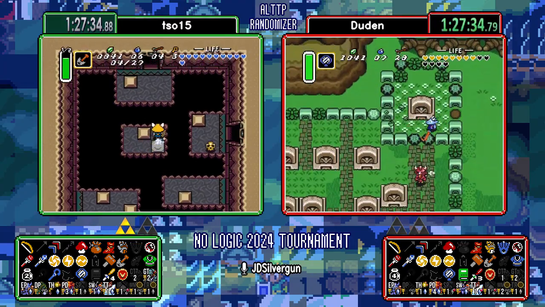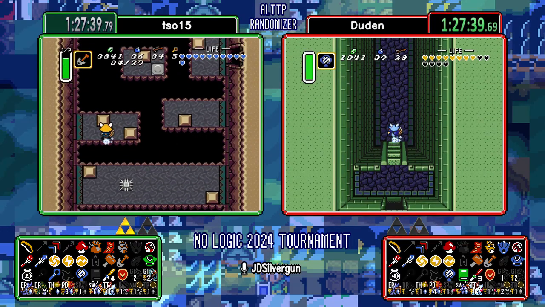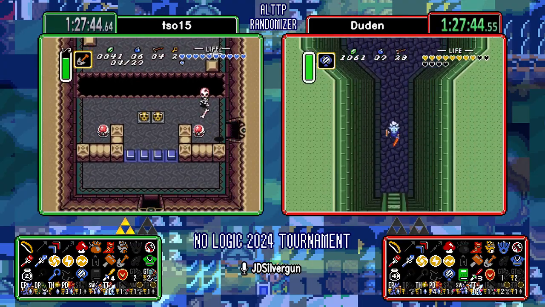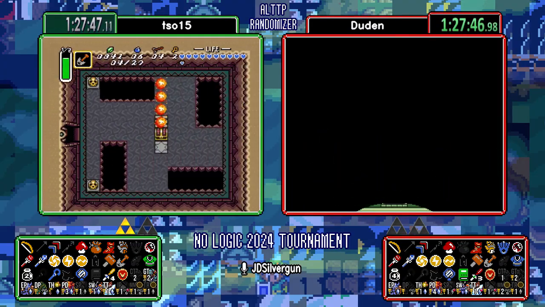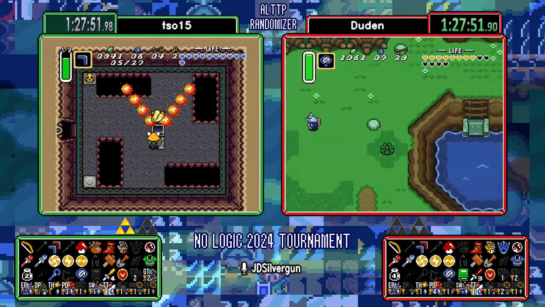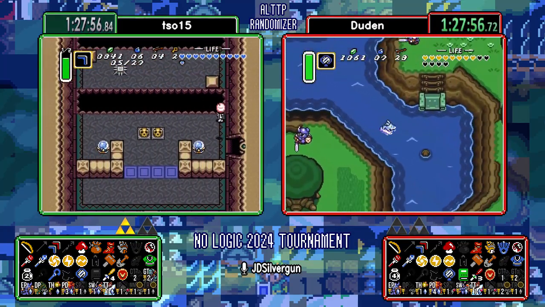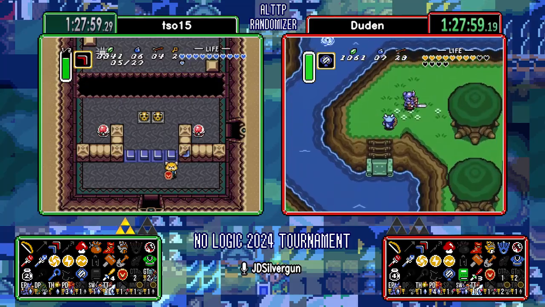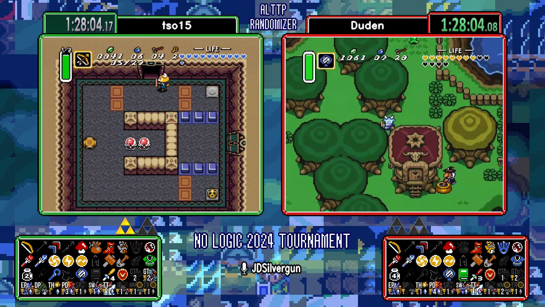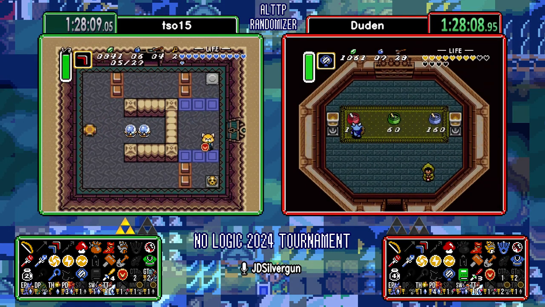Yeah, it's true that Duden could have gone to Swamp. Like, he has keys in every dungeon that would let you do that. He has the Swamp Small, Hera Small, Mire Small, Pod Small. Swamp just feels kind of bad, but we are running out of options.